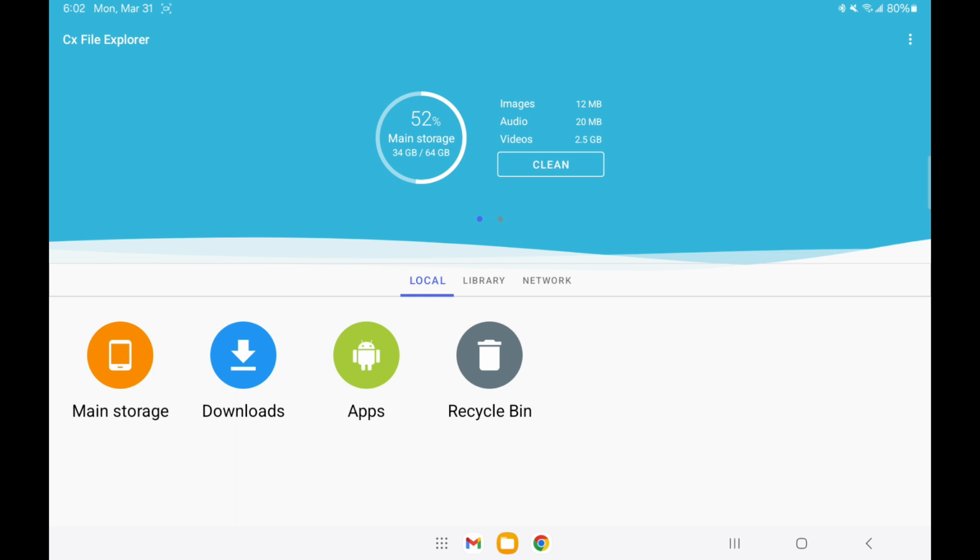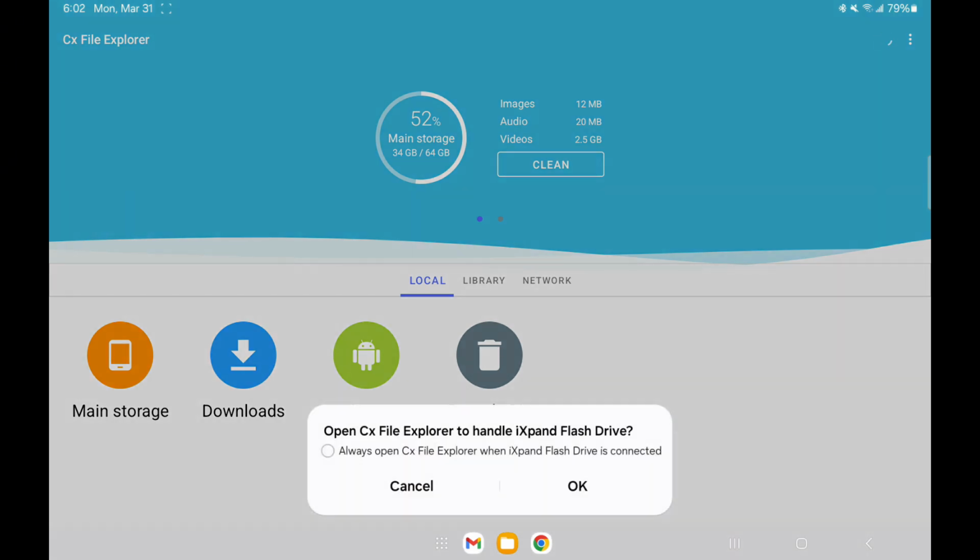Okay, now when you plug it up, two things are going to happen. Another icon is going to show up on the screen. So I'm about to plug in the flash drive now. It's going to show up and ask you if you want to use the flash drive. And as you can see, the flash drive has shown up. And you're just going to press OK.